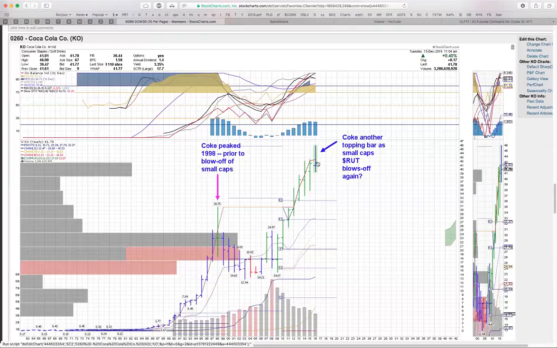So here you have a thing where you're getting kind of a topping pattern in Coca-Cola. You also have Warren Buffett. And occasionally I talk about old men at the end of their life blowing up. But we're drinking bottled water, the number one selling thing that we're consuming, and that's soda pop. So you have a trend here.